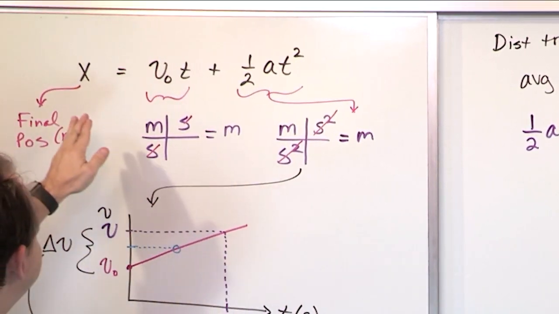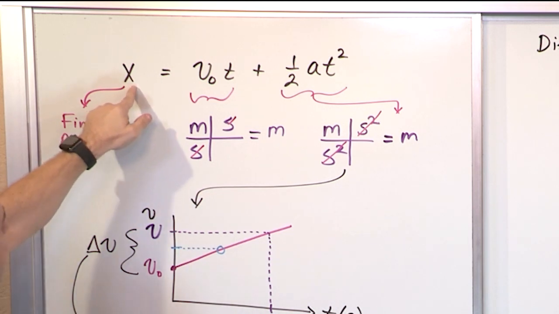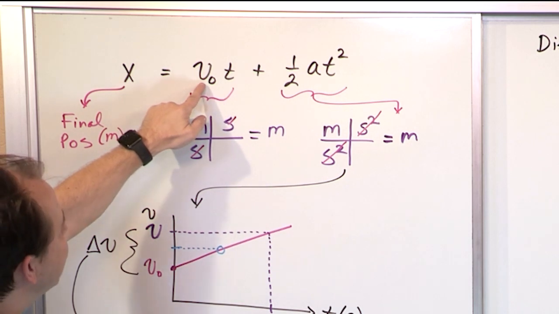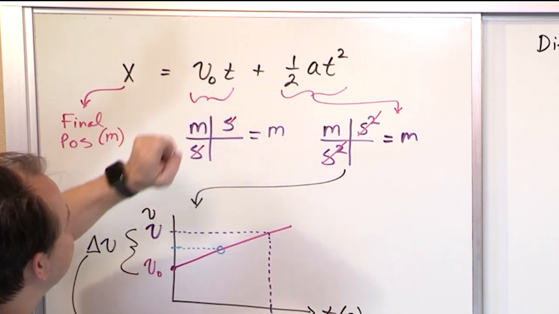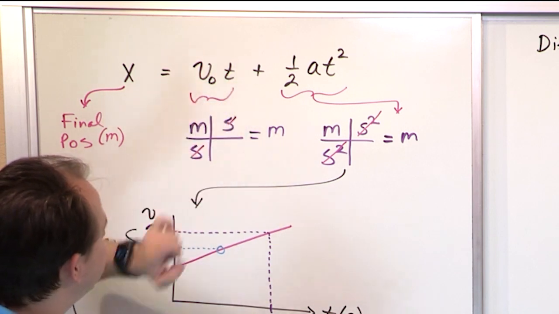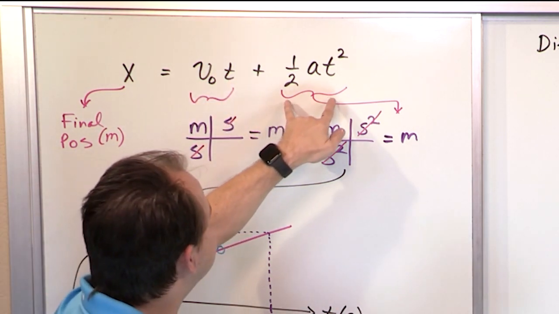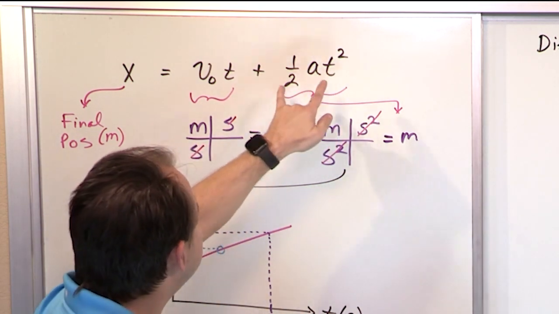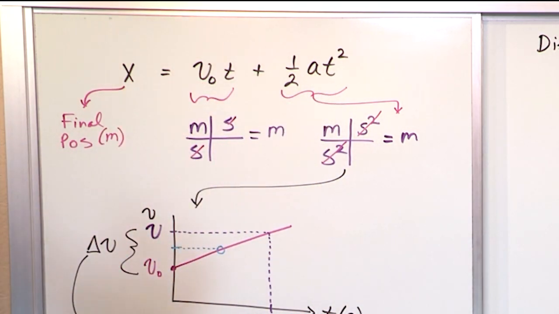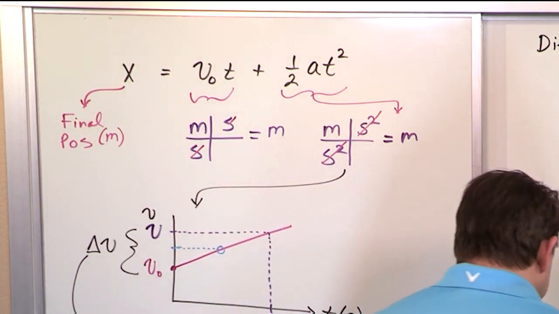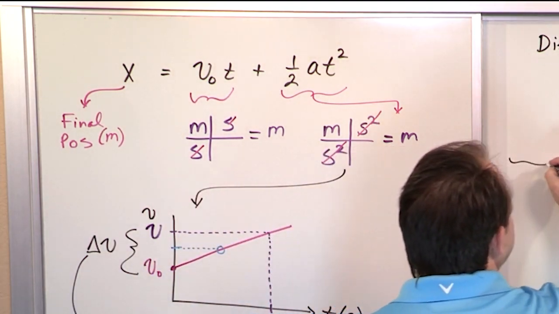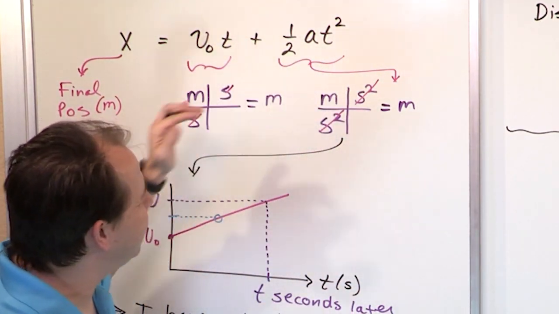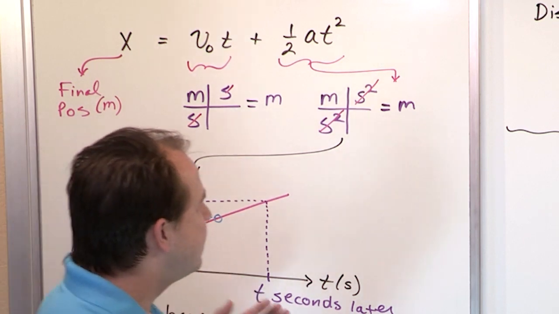So that is why this equation is the final position. It's going to be how far I traveled only due to my initial speed, not increasing any speed of any kind, just my initial velocity over the time period, plus how much distance I picked up purely because I've accelerated, increasing my speed. The sum of those terms is going to give you the final position. All right? So that hopefully makes it a little clearer as to why this equation has two terms and why it's got this 1/2 at squared, which just seems to come out of nowhere. That is the reason why.